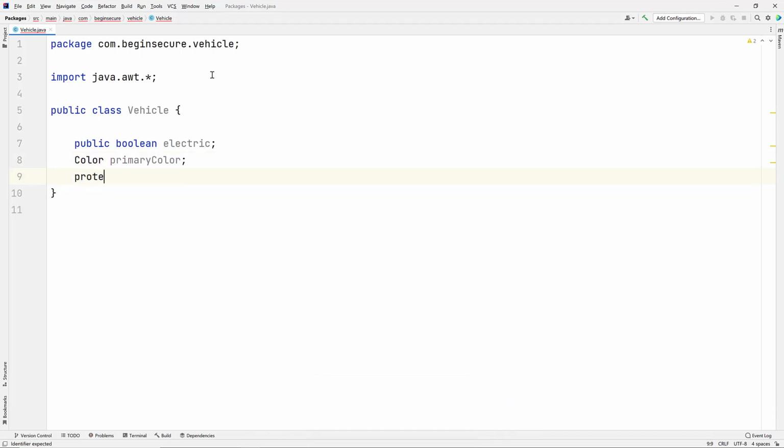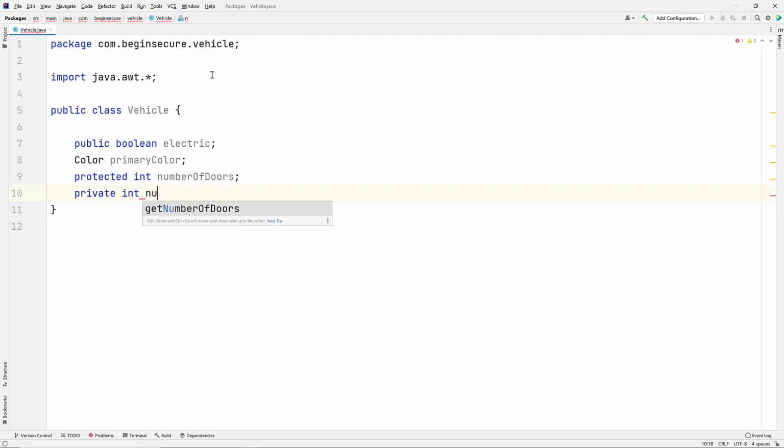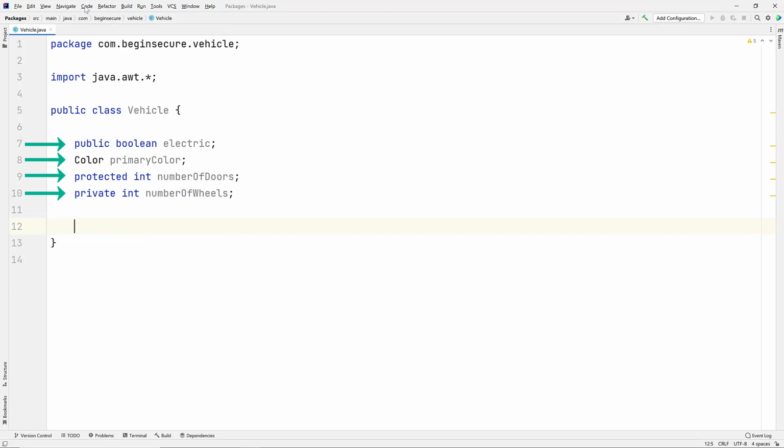Next, we'll add a protected field of type int called number of doors. And finally, we'll add a private field of type int called number of wheels. So we have a member field of each type: public, protected, private, and package private.